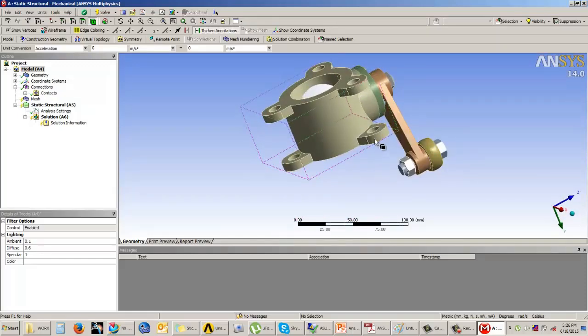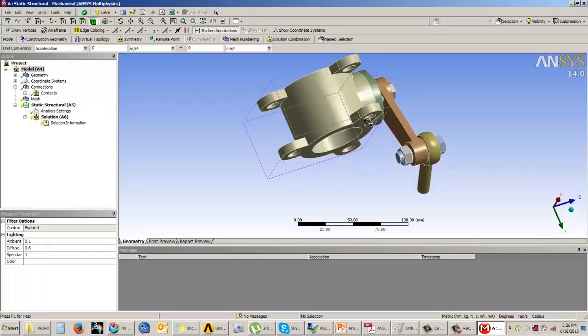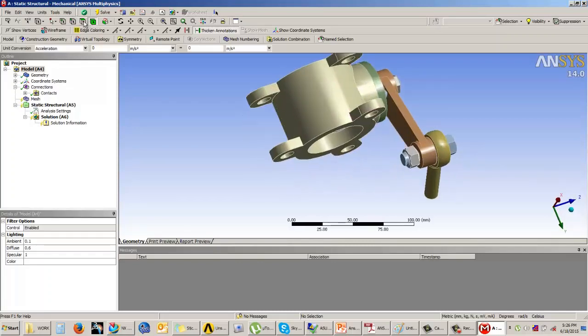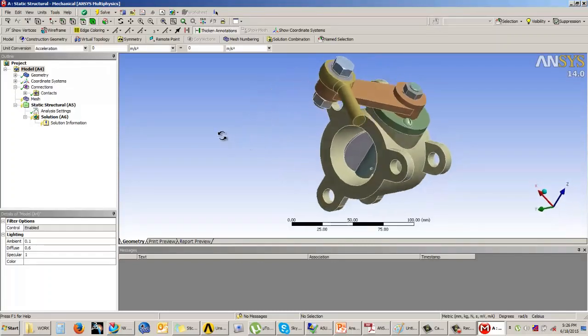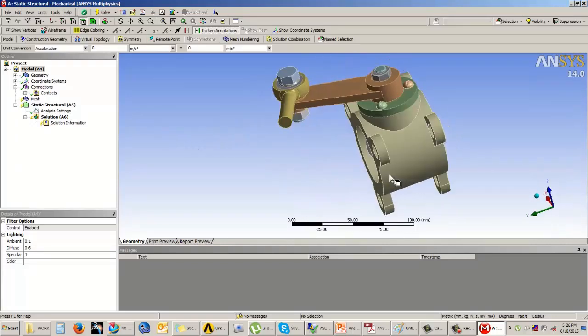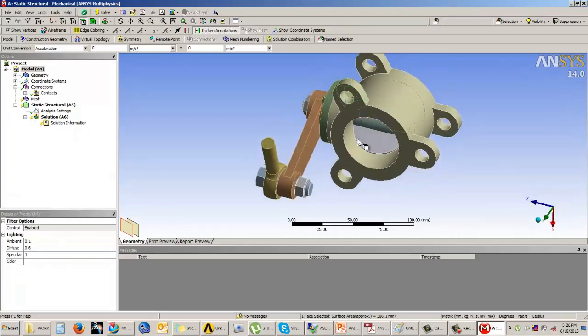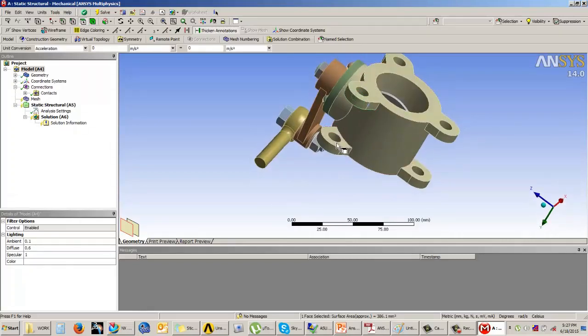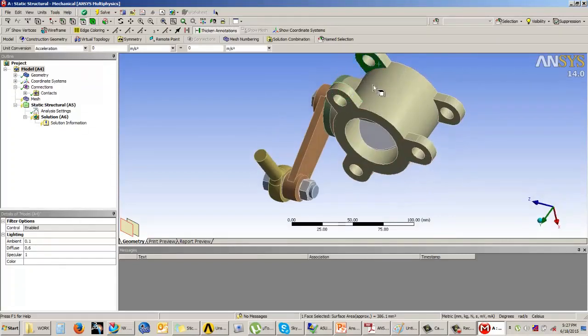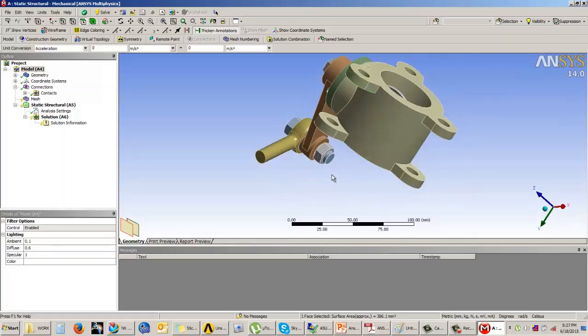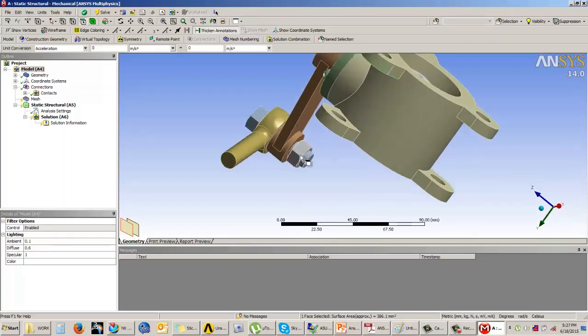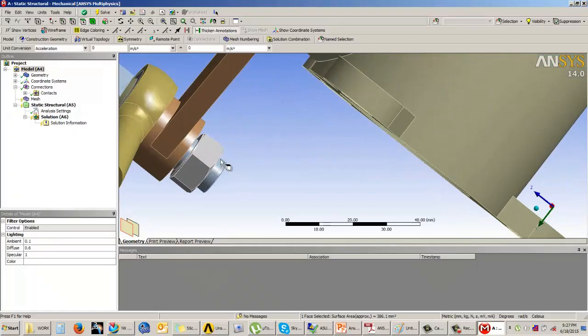So now if the parts are separate from each other, for example, look at this condition.